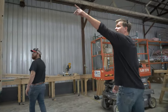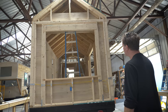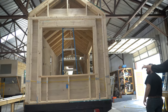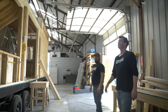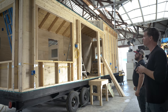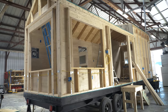Come look on the back side right here — huge windows. The windows aren't in yet on this one, but you'll see in a second the one in front of it does have the windows in. These are five by four picture windows with tempered glass. So when you're in the bedroom area, you're going to have an unobstructed 180-degree view of the woods you're living in, the surrounding scenic landscape.